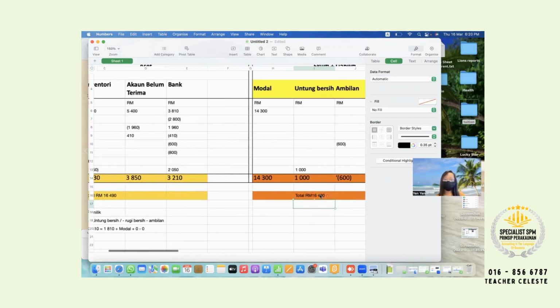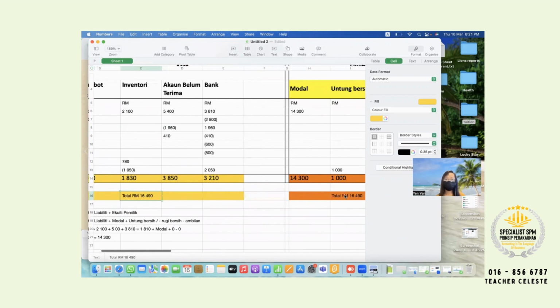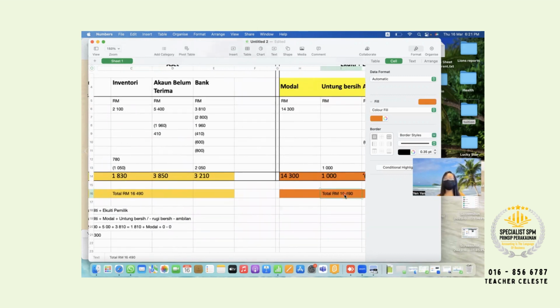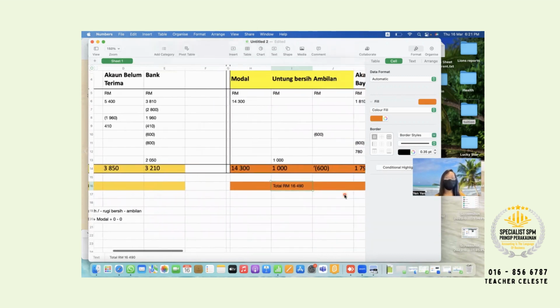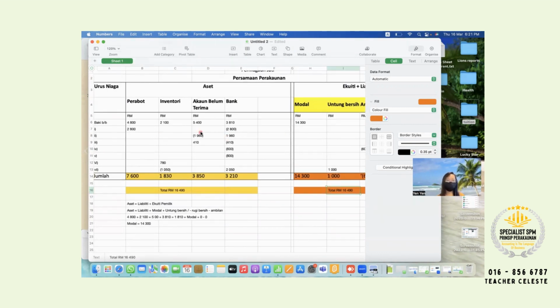If you found that, hey, how come different total here? So here, this one total and here total is different. 100% you did wrong already. Okay, so you must know how to do for this one. Again, for your Form 4 first exam, must come up for this topic. Please, no matter you love this topic or not, you must know.